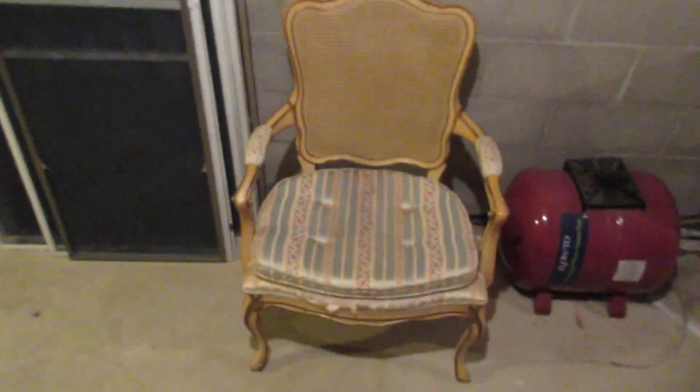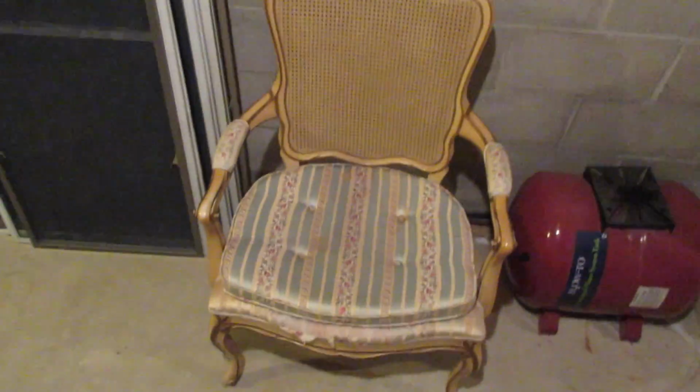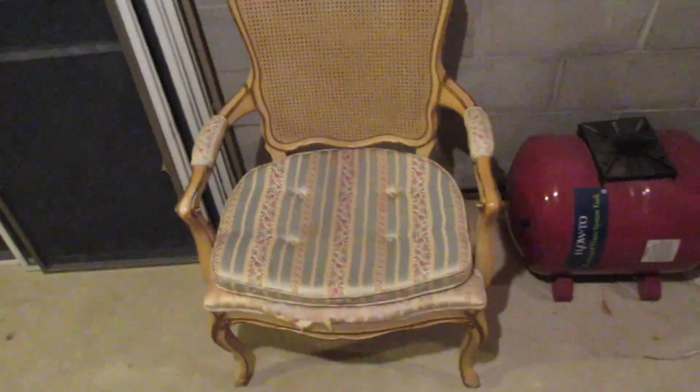Why not? I listed this chair that's never had a place in our house. It's totally destroyed, but we inherited it from somebody a long time ago. So I haven't yet put it on Craigslist. I'm going to talk to my mom about it, but I mean, it's total garbage. It just needs to get out of here. But we also have this big table saw back here under the steps that I'm going to see if I can pawn off on my uncle. Got an old vacuum out down there that'll go out with the trash.